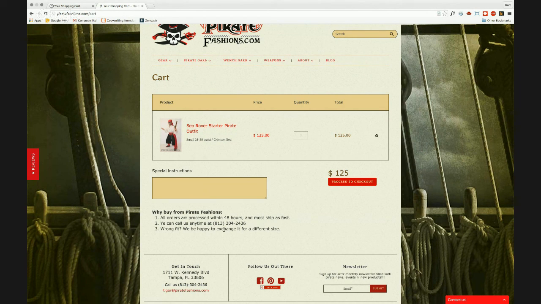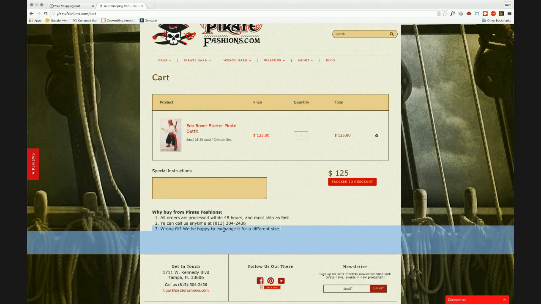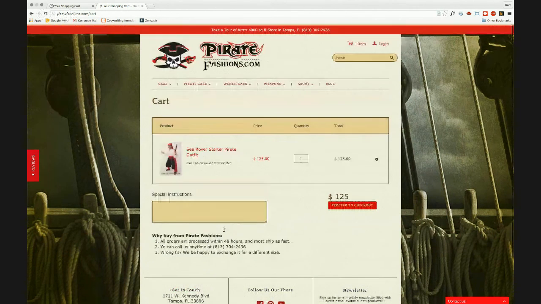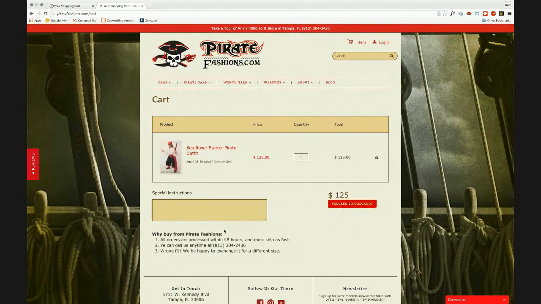And then, especially with clothes, people's big concern is, what if I buy the wrong size because I can't check it out? So he busts that objection right there. Wrong fit, we'd be happy to exchange it for a different size. And if you call Pirate Fashions, they will in fact answer the phone using a pirate voice. I'm guessing those are the three most common questions they get from people who are about to order.